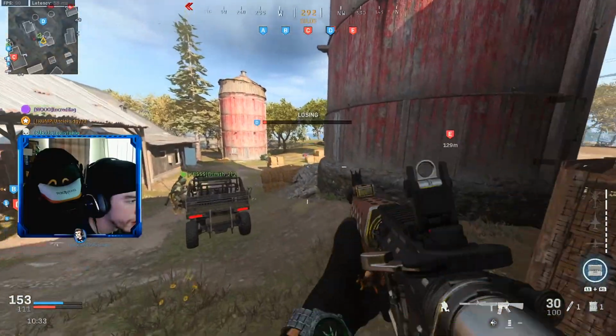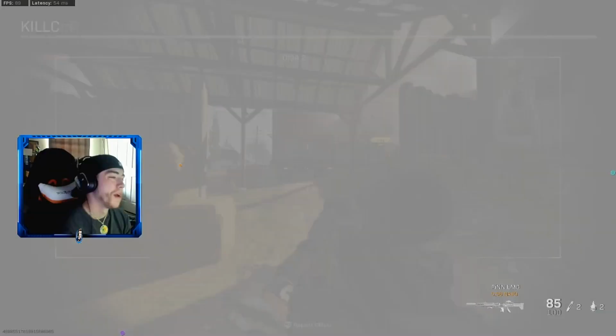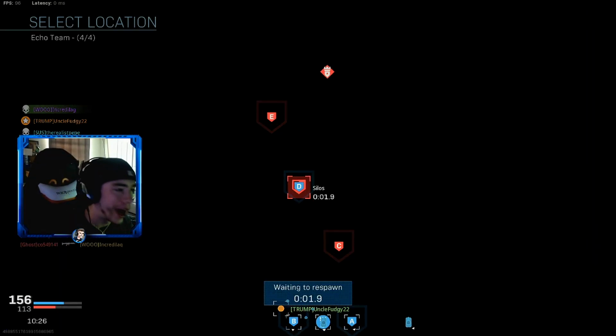Here we go. They're on D. I'm popping out. I'm popping out. Oh, okay. You know what? Maybe I shouldn't have left the house, bro.